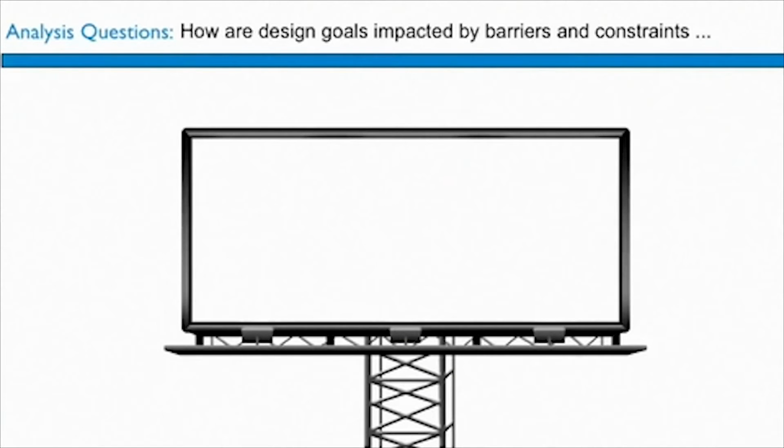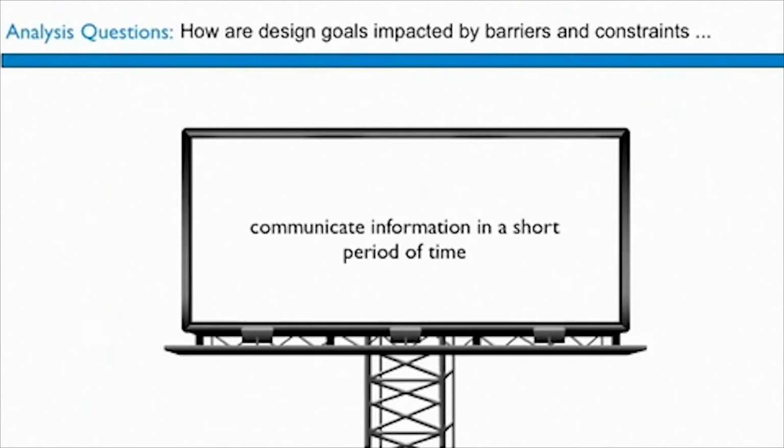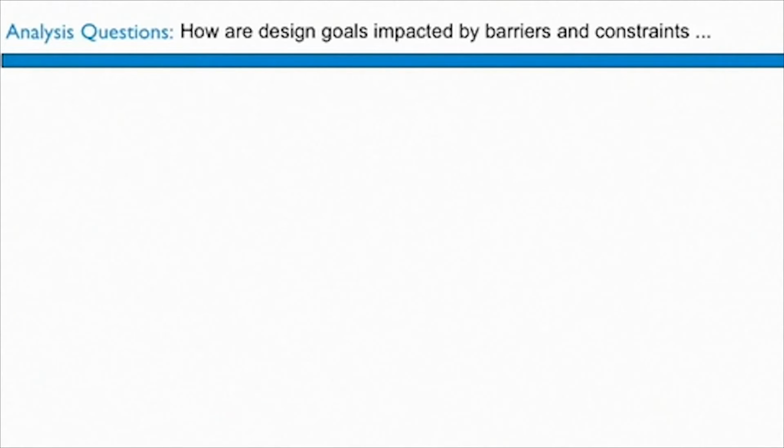So at this stage, what we need to do is redefine what our design goals are. So for example, we want to know how do we communicate information in a short period of time to a large number of people. Now, because we don't have a lot of time, this will be one of the constraints that we have to consider. So we want to emphasize specific information in a short period of time. Once we've identified what these goals are, and there could be others, we're going to think about how can we use principles and elements of design, visual design, to help answer these problems.